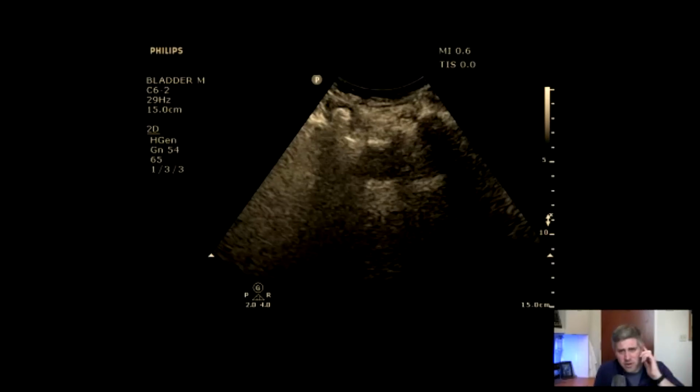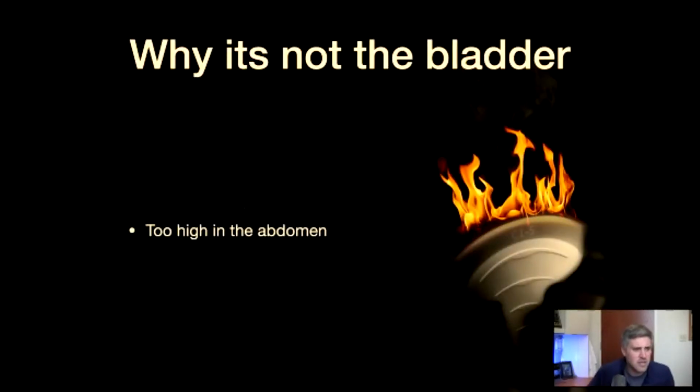So this is some other hypoechoic structure that's a little bit farther up, right? So it's too high to be the bladder in this particular example, right? And I challenge you to kind of look around. I'm sure with other images that the bladder would actually be found, right? And the final case is case number 4, right?